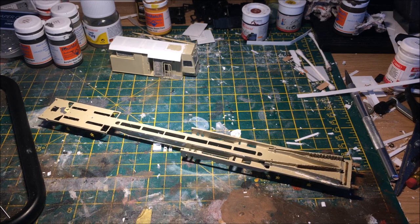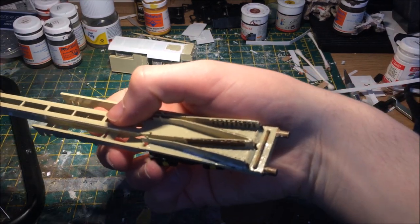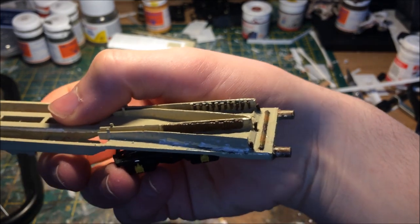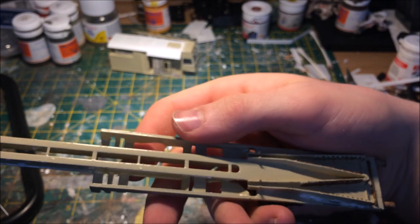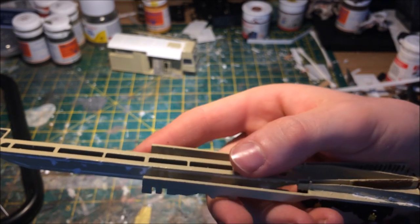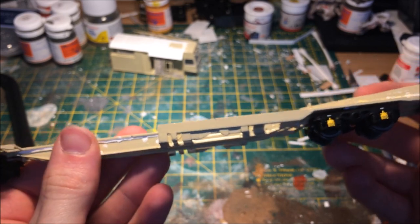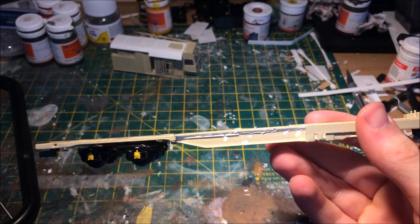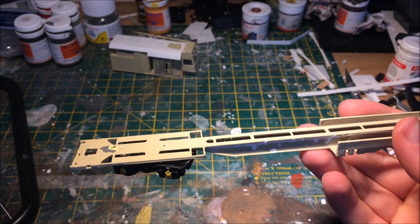I haven't really gone into much depth since I showcased the model back in December, so let's take a closer look. All of this has been done just by photos and by eye. All the rollers in the front where the rails come off the main wagons were all sized up by eye — and to be honest, they look all right. All the parts and the sides were the most awkward parts to fit, literally because you've only got a tiny little part to put it up against. I have started filling the sides — I should have done this before I put any paint near it, but being new to conversions it's a learning curve.